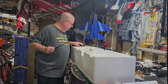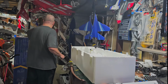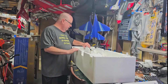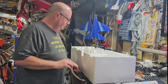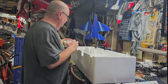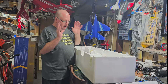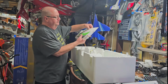Alright. Nothing in that. This is your wing spar. This is a very simple plane. I'm going to go ahead and tell you right now though, this plane is for hard surface landing, or unless you have a very well manicured field. Because the front nose gear on this cannot tolerate really heavy rough terrain. This is a land at the airport kind of plane.